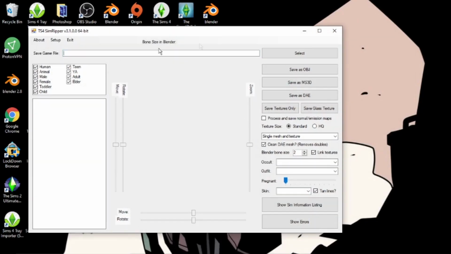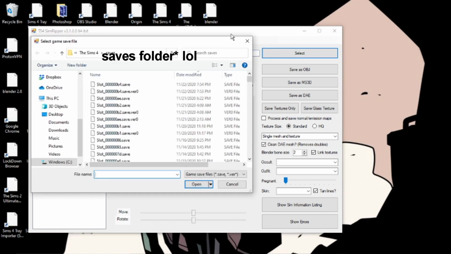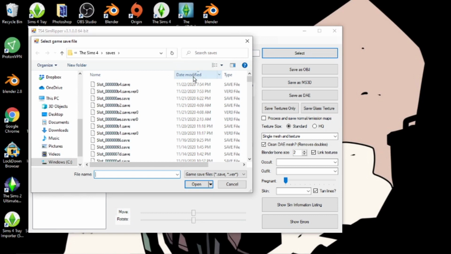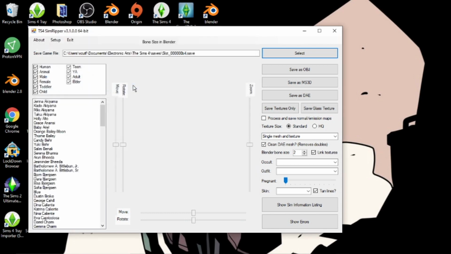So now SimRipper is open, and what we're going to do is hit select on the save game file, and it's going to take you right to your saves file. And you can sort by date modified so that the last save that you had opened will be right on top. So right here.